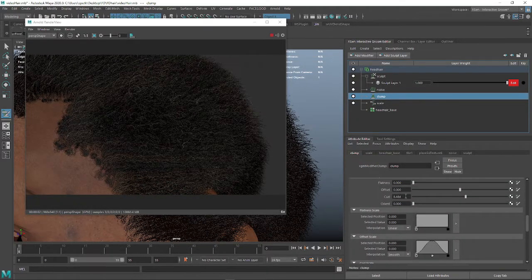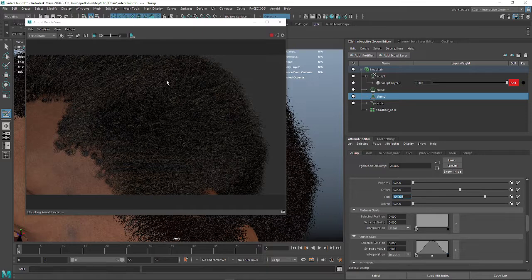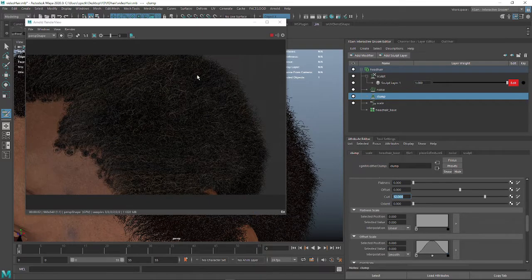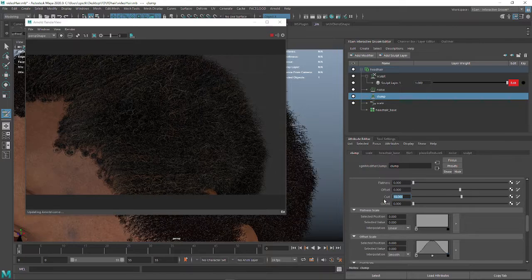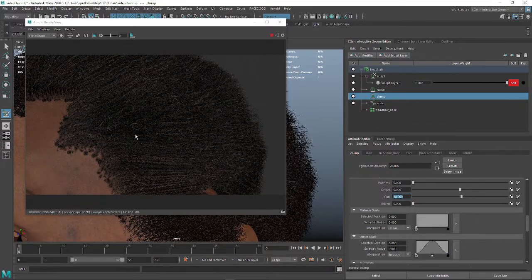Right. Oh, I put curl up to 8. We can put curl up to 12. And I think that makes 12 curls per hair length, so you should get tighter, more curls. So you see that? And if we went up to 18, all right, so you get different looks.